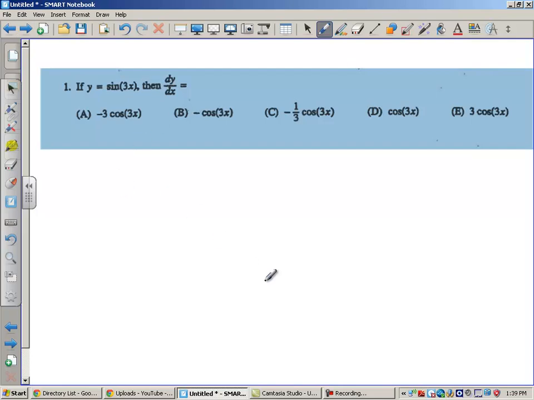It's the first question off the 2003 BC Calculus test, AP exam, and this requires you to know the chain rule. So I just wanted to practice this. We want to find the derivative. So y prime is going to equal, we do the derivative of the outside function and we leave the inside function alone, and then we multiply this times the derivative of the inside function. And so this would work out to be e. That's just a little practice there.